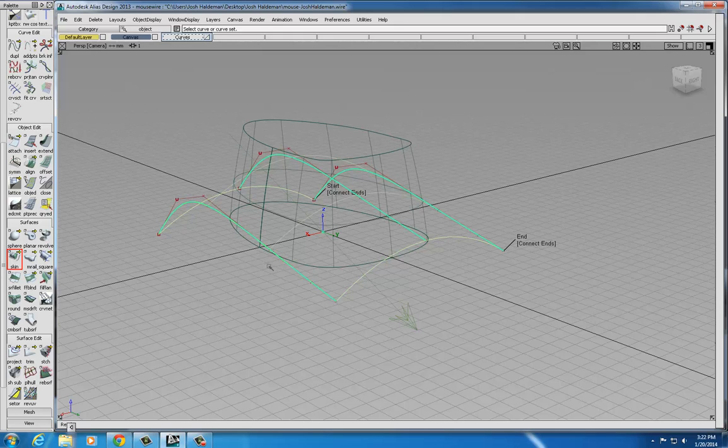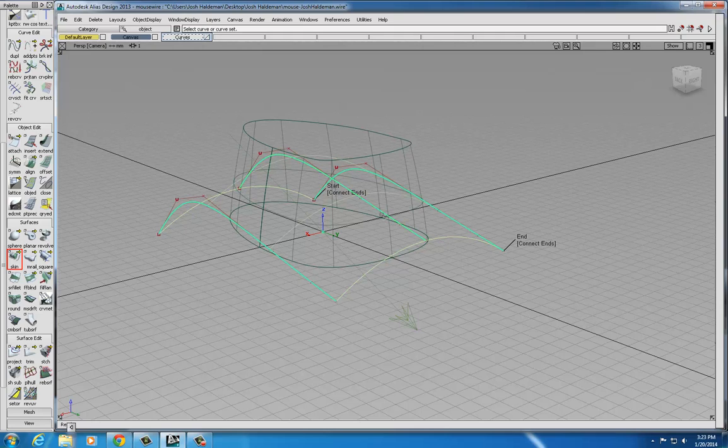Occasionally you may get an option that doesn't allow you to keep selecting curves. It may just draw like the first line in and then stop and not do the next ones. If that's the case, to ensure that it does the right thing, just hold down Shift. They did modify the way this tool works in the most recent versions of the software, so usually you don't have to do that. If you do have that problem where it just draws straight lines between the curves that you're trying to build a surface between, then just hold down Shift when you make your curve selections.